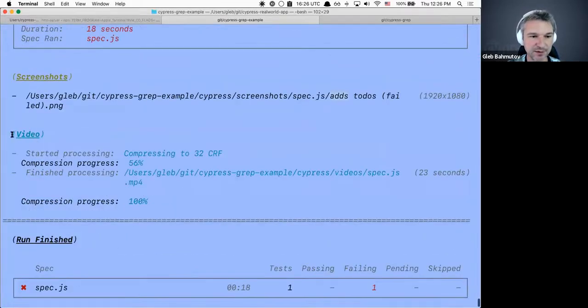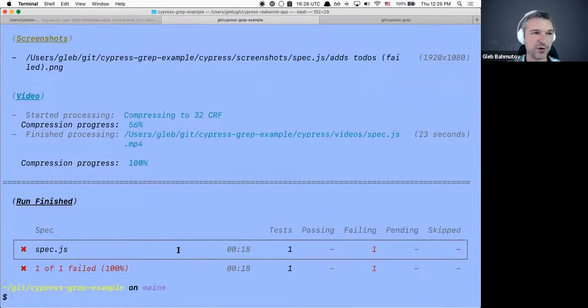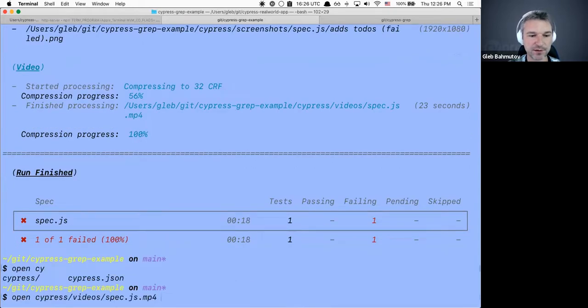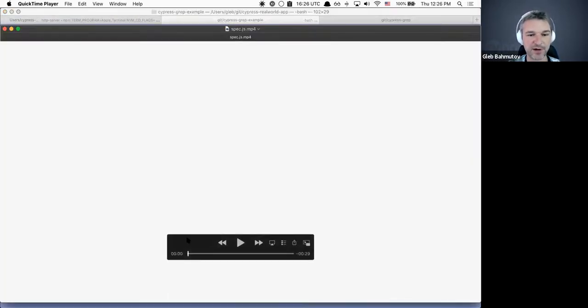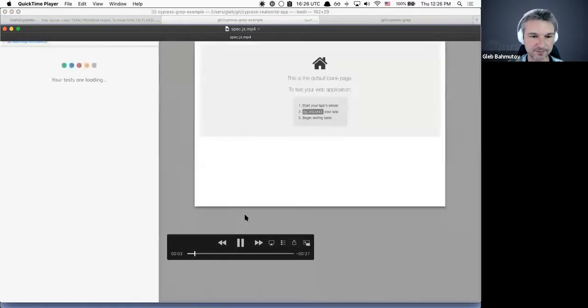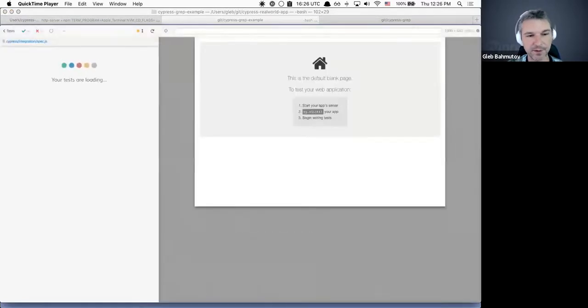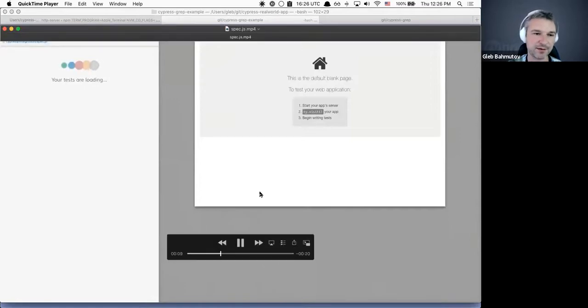But also notice that it saved the video. By default, every time you do npm install on every platform, we install everything necessary to write a video. And so we can look at what the video shows us. Again, it's a single video per spec file. Okay. So loading the URL. And again, my machine is struggling. That's why it's kind of jerky. So I hope it actually works out. Come on.